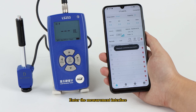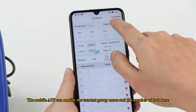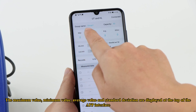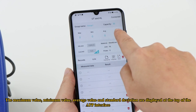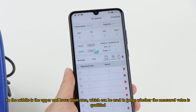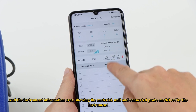Enter the measurement interface. The mobile app can modify the current group name and the number of data here. The maximum value, minimum value, average value, and standard deviation are displayed at the top of the app interface. In the middle is the upper and lower limit area, which can be used to judge whether the measured value is qualified. And the instrument information area, showing the material, unit, and connected probe model set by the instrument.